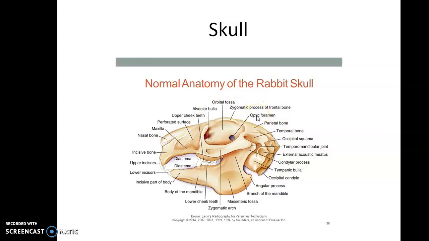The skull bones are numerous in number, and the adjacent ones are separated from each other by sutures or gaps, small sutures. So this is how the rabbit skull looks like. It has a head and jaws, the cranium which encloses the brain, and the region of the olfactory and optic region, the two condylar processes which are seen to articulate with the vertebral column.